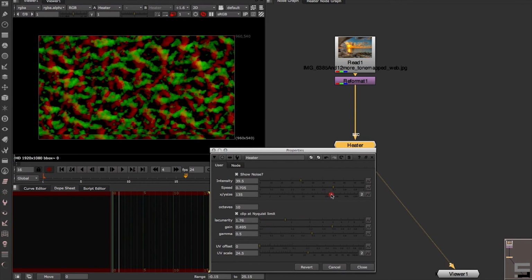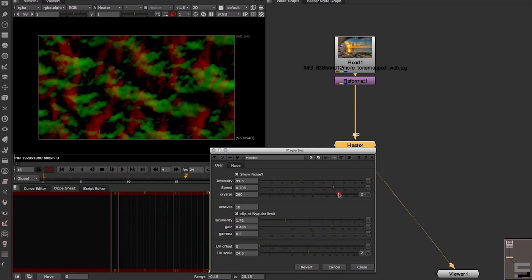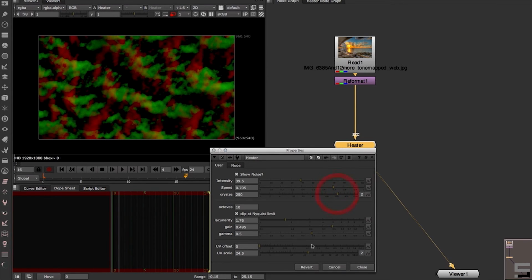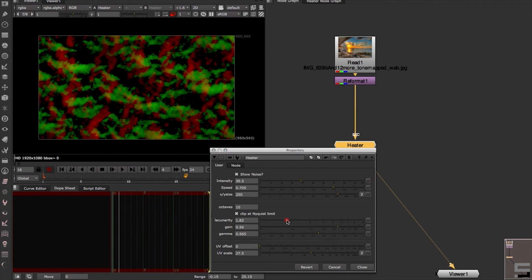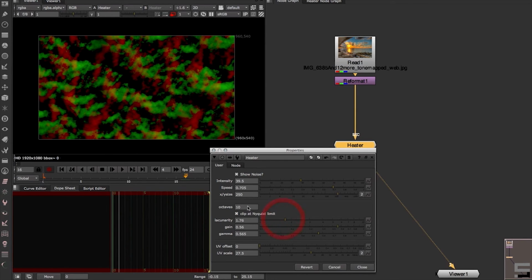And say, oh, I want a much larger size noise. I really want it to be like this big, and my UV offset or my UV scale is actually not going to be visible here because I skipped that. But my gamma, I can adjust my brightness and contrast here by doing gamma and gain. It's going to send a more intense channel, more intense look over there. So all these little things I can fidget with right here in this octaves thing.